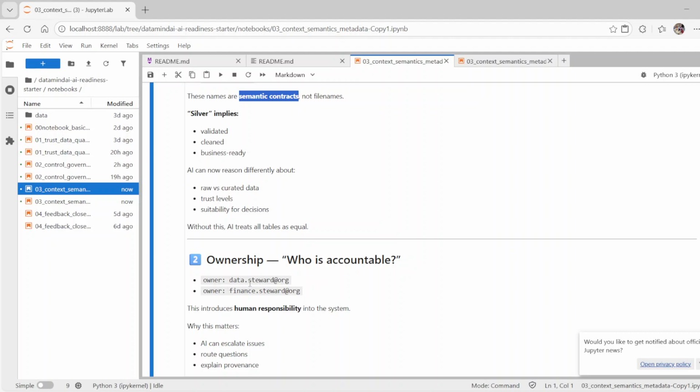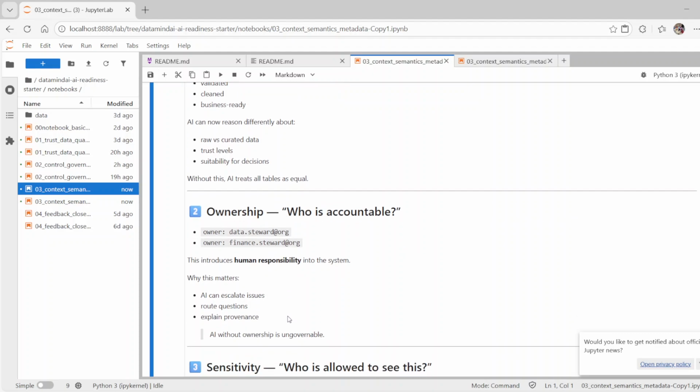For example, we put the owner from the data side and the finance side as an owner. This introduces human responsibility into the system. Why does this matter? Because AI can escalate issues. If there are problems, we need an escalation process, rules, and questions, for example, about data quality, or we can go to data stewards.